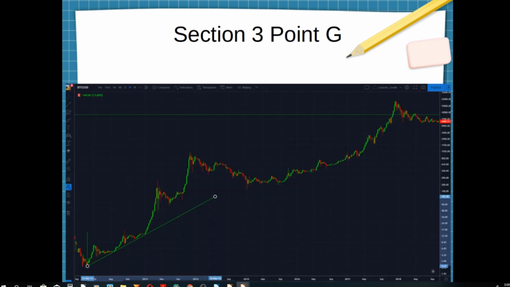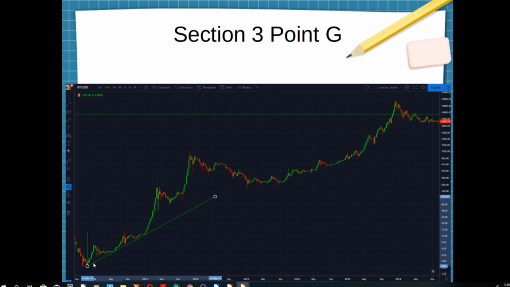Now, this is Bitcoin on a weekly time frame. This trend line has been touched 4 times. We're going to have to go over those rules, but this is important here. So remember what I told you: 2 times it's okay, 3 times is perfect, 4 times it's just the trend line. You don't play with this one. Okay, just don't play with this one.